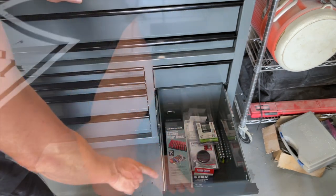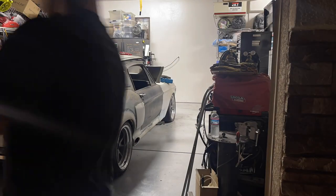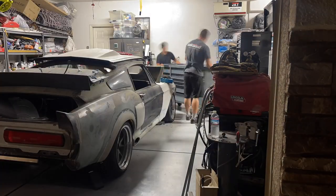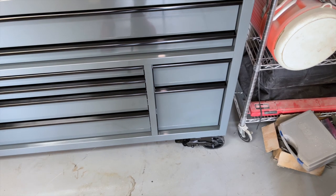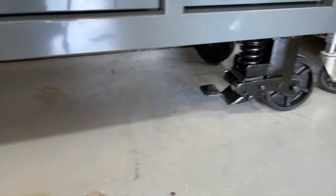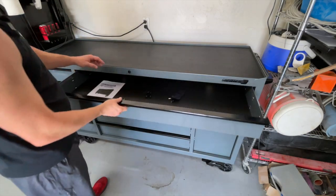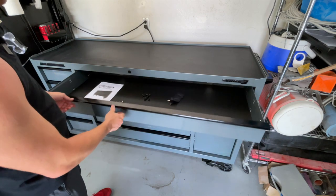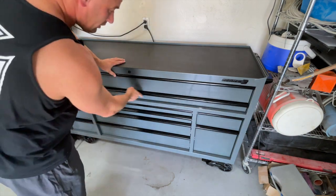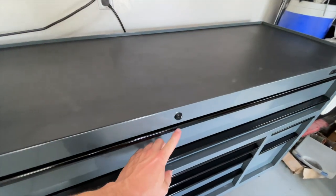Down on the bottom there's a deep power tool drawer intended to hold your drills and any bulky items. It's got six-inch casters — I got this in here empty and it rolled really nice. The verdict's out on how well it'll roll completely loaded up, but it comes with some rather beefy casters so I'm fairly confident they'll work well. Every drawer features full extension drawer slides, which is really nice for getting to items at the back of your toolbox.